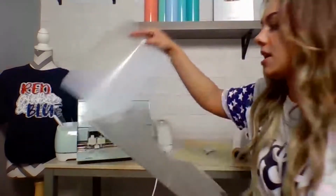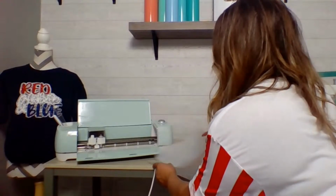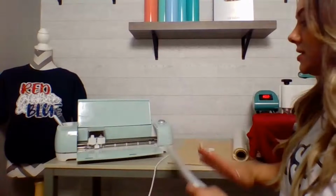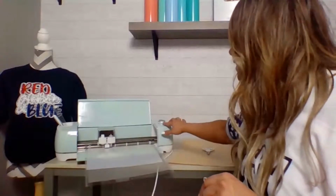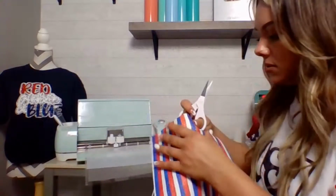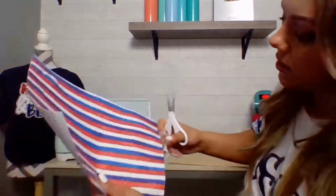All right, now I'm just going to drop that adhesive on there. The adhesive is really thin, which is nice because it makes the foil designs soft on apparel. So we're going to dial back our cut specs, putting it on iron-on, and making sure we're mirrored. Then I can just hit go. Okay, let me trim this out. Let's find my cut line. I don't want to accidentally. Okay, it looks like we have a pretty good cut there, thankfully.